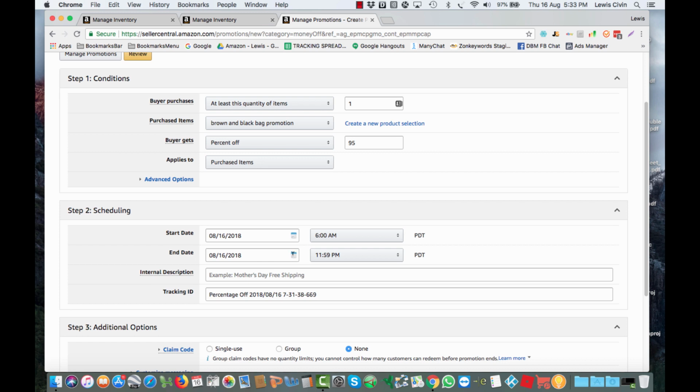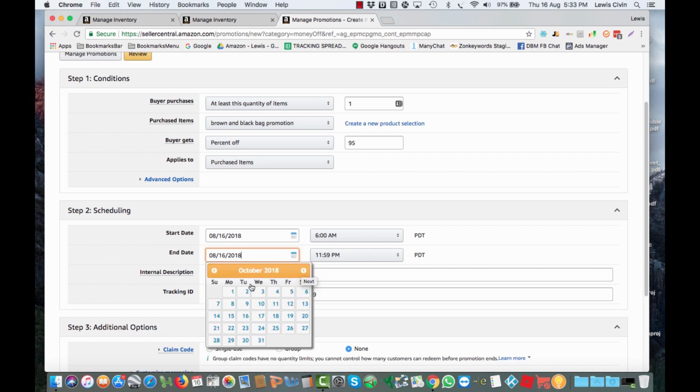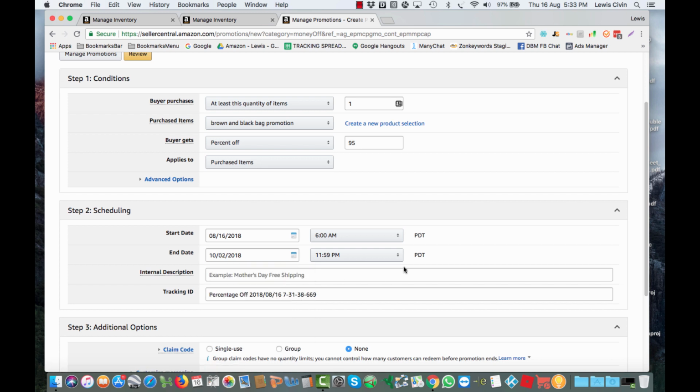So you start, the start date is always fine to leave as the start date, but the end date, I always push it way back. You know, push it a month or 2 months down the line. You can always end a promotion and then the codes stop working, but don't let your Amazon system stop your codes working because you scheduled your end date too early.